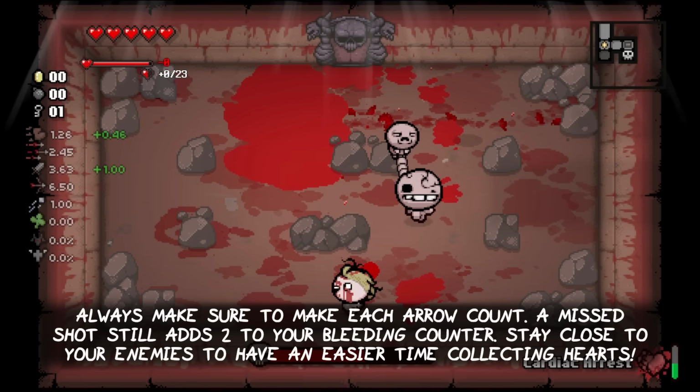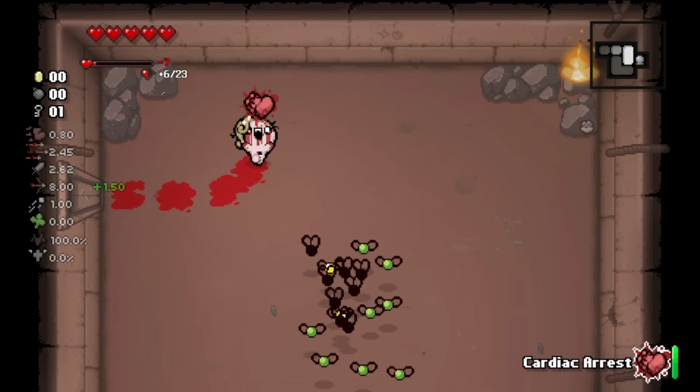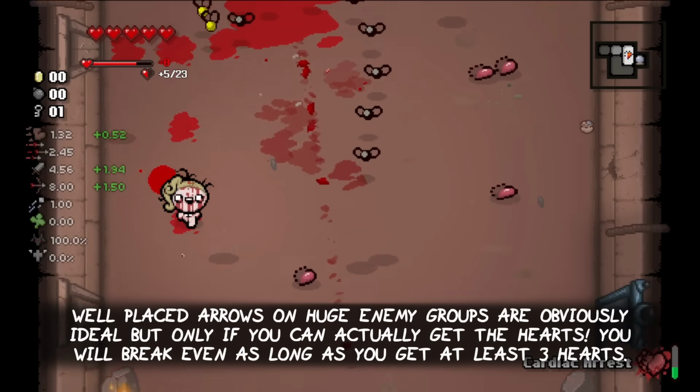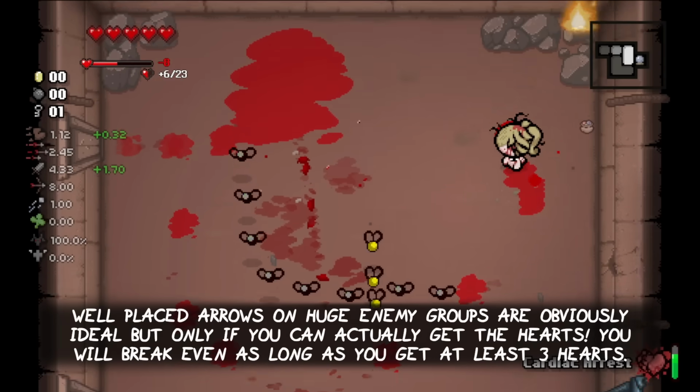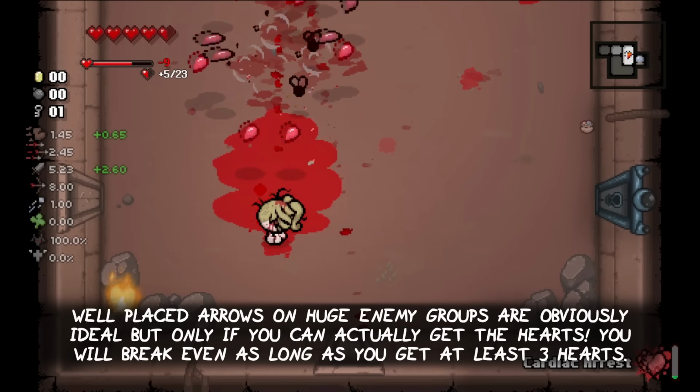Stay close to your enemies to have an easier time collecting the hearts. Well-placed arrows on huge enemy groups are obviously ideal, but only if you can actually get the hearts. You will break even as long as you get at least 3 hearts.